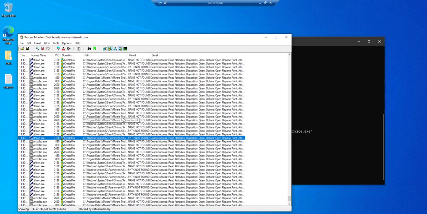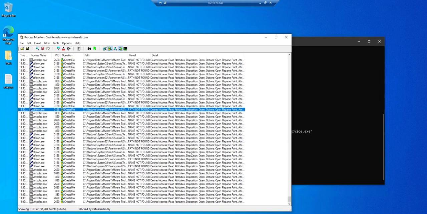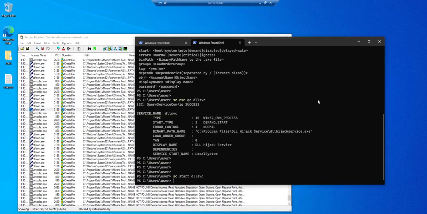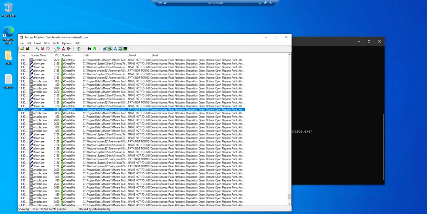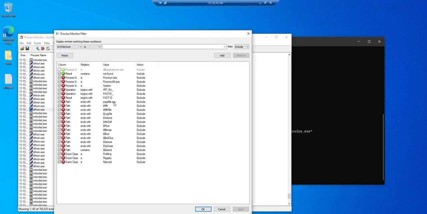Okay, so path, process name. What is the process name? We can search a path. That will be easier because we know the path. So rather than process name, we will probably say path.